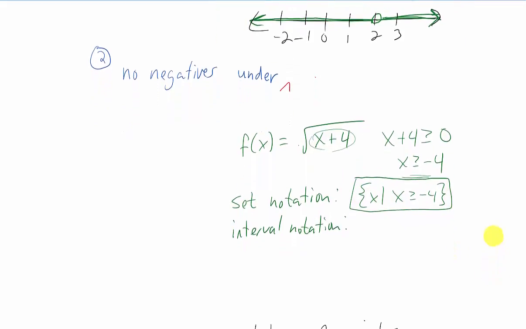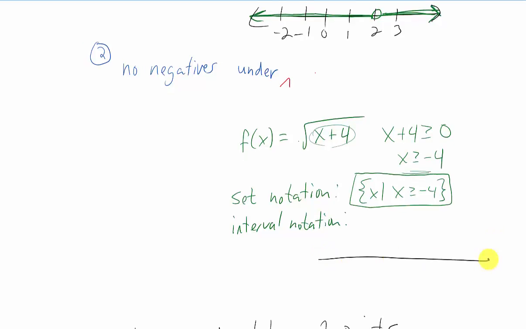For interval notation, I always like to draw a little picture. If we draw out all of the numbers on this interval that are greater than or equal to -4, we get something like that. We only have one interval here as compared to the last example where we had two intervals that were separated. So our answer in this case is just -4 out to positive infinity. Make sure that you include the -4 in this example because of the equal sign here. What that looks like in interval notation is this right here.